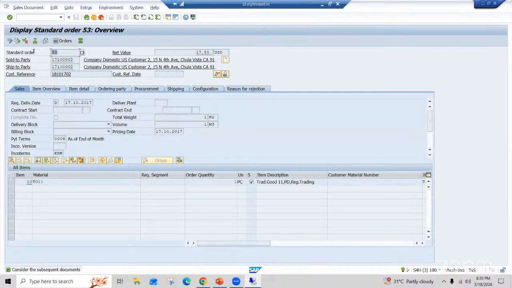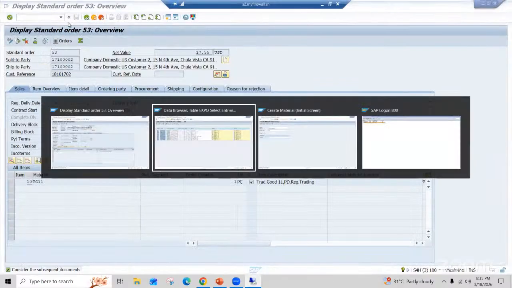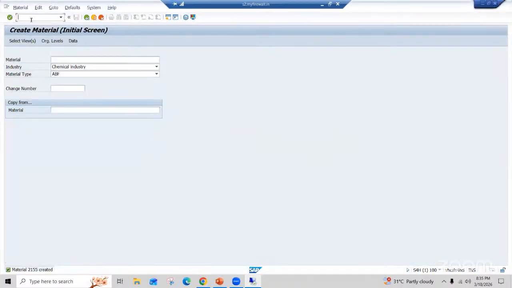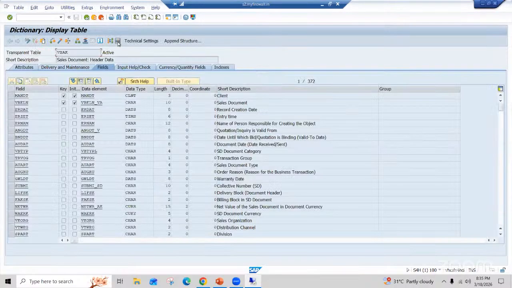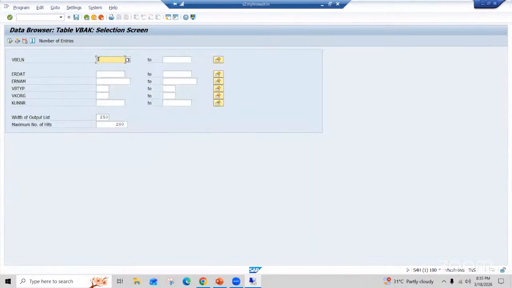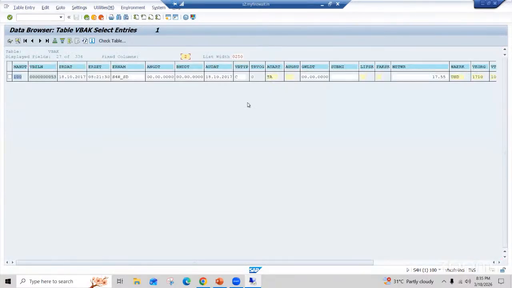Therefore, if I take this sales order number, you can check it in the table VBAK. /n VBAK. Click on display. Go to the contents. Copy paste here. You know that the sales order number data will be stored here. Will be stored means SAP has written the code to transfer the data, like we have seen in MM01, the same way.